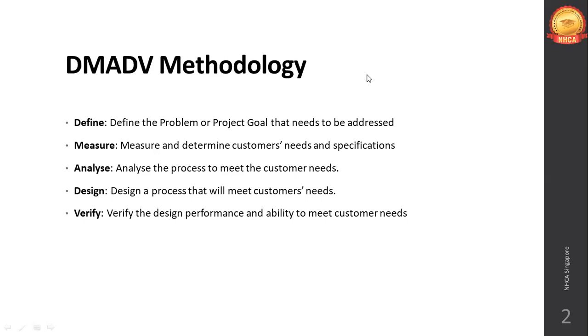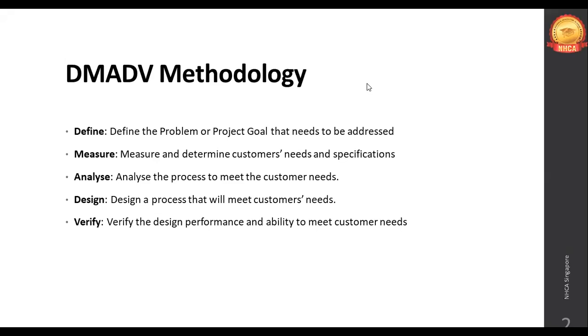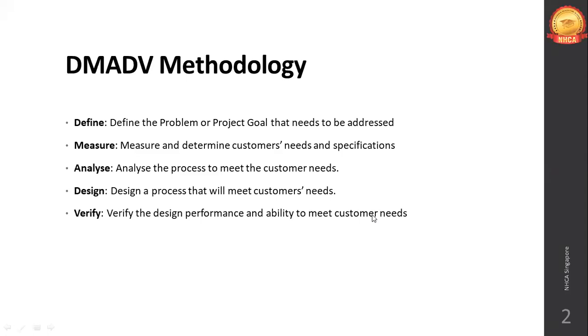Whatever customer deliverables are there, that needs to be addressed, that has to be defined. A clear definition of the project must be established during this first step itself. And every strategy and goal needs to be aligned with the expectations of the company and customers as well. The problem statement you define, the problem you are going to solve using DMADV, should satisfy the company's objective as well as the customer's requirement, both.